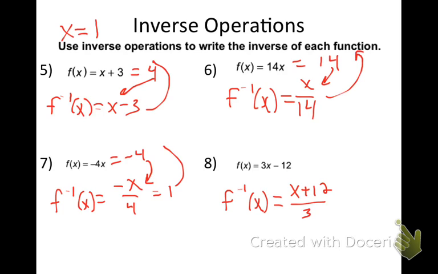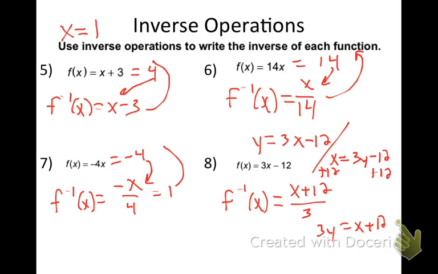Remember, what is f of x fancy for? F of x is fancy for y, isn't it? So really this is y equals 3x minus 12. Now, to find the inverse, what do we switch? We switch the x and y. Does everybody agree with that? So when I switch the x and y here, I'm going to end up getting x equals 3y minus 12. Well, how would I solve for y here? I would add 12 to the other side, getting me 3y equals x plus 12. And then I would divide by 3, which is what my relation is there.